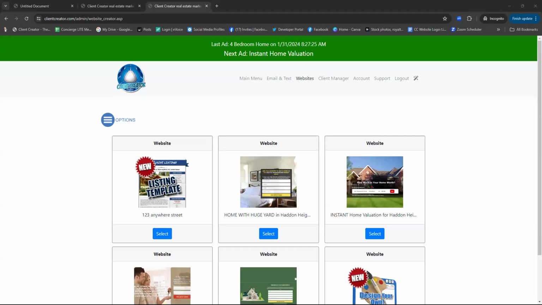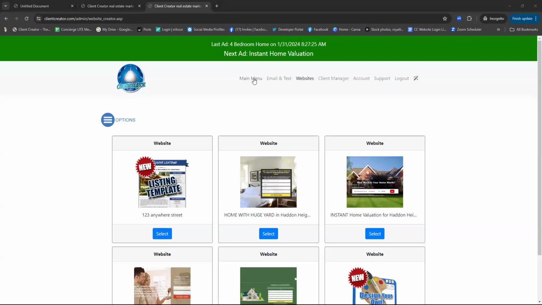Next person says, can we create a website? I think we covered that. I'm behind schedule due to my vacation after the Orlando meeting. May I get the phone, or can you set up a call with me? Yeah, just send your information to support@clientcreator.com, and they'll be able to get you started and get you on the right path.